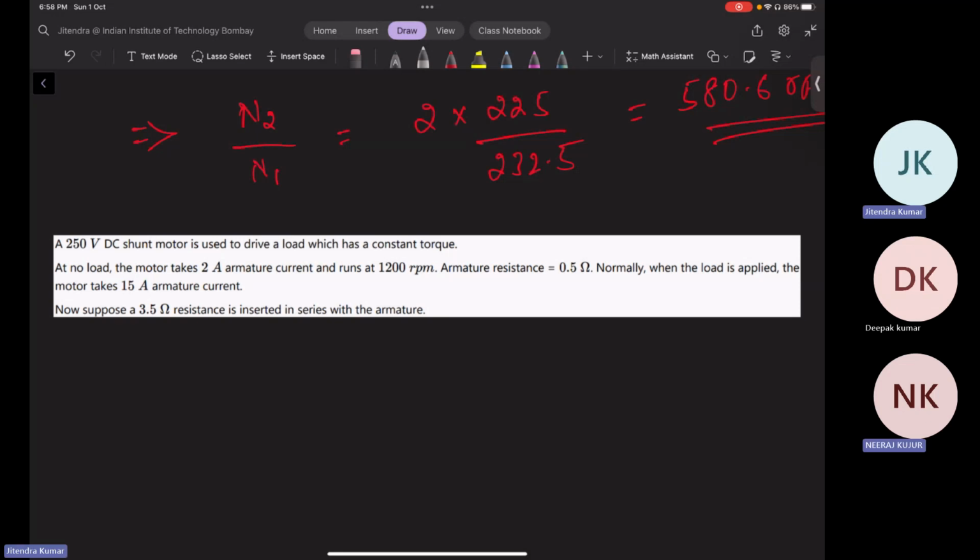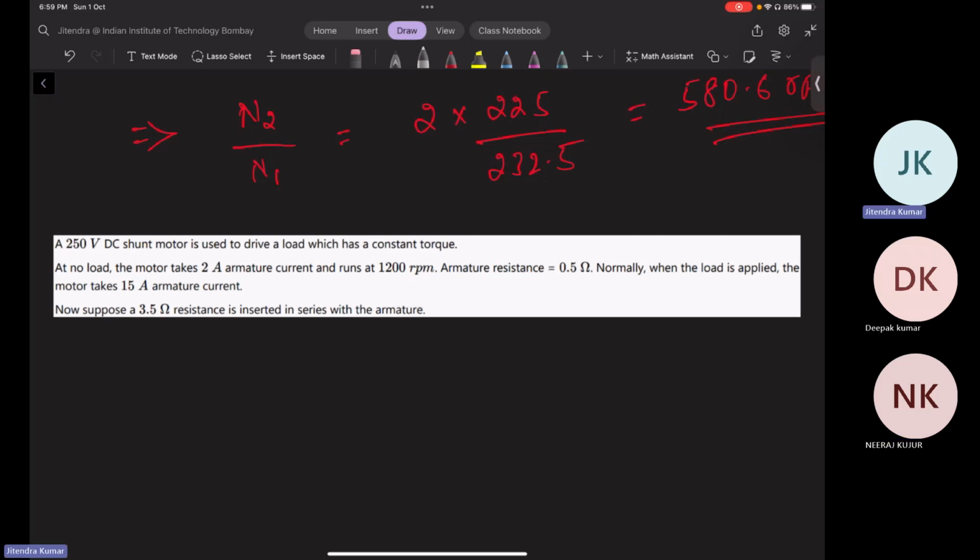There are problems with brushes, sparking and all, but people have come up with very advanced designs of commutators and brushes to reduce such sparking, because we have been using DC machines for more than 200 years. Don't you think there must have been certain improvements in that industry? There will be. If you encounter any problem, you must find some solution. It's completely up to you what machine you want to use.